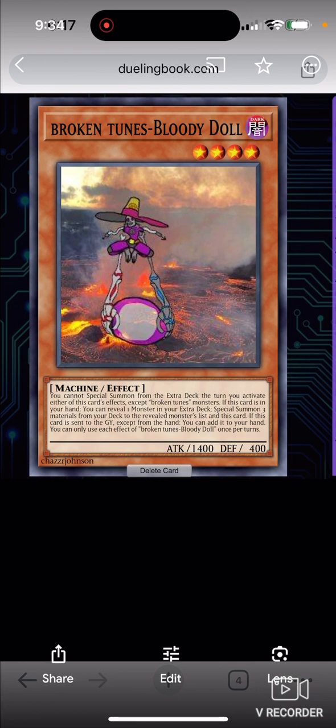except Broken Tunes monsters. If this card is in your graveyard, you can reveal one monster in your extra deck, special summon the 3 materials from your deck to the revealed monster's list. And this card, so basically, if this card is sent to the grave, except from the hand, you can add it to your hand.